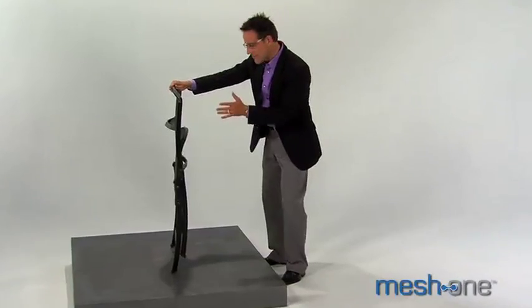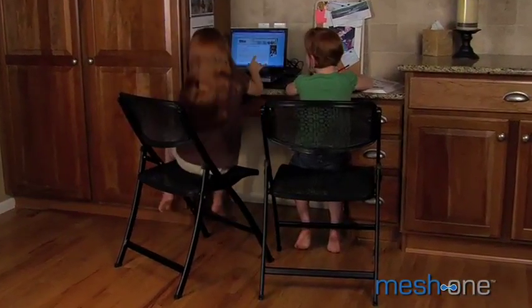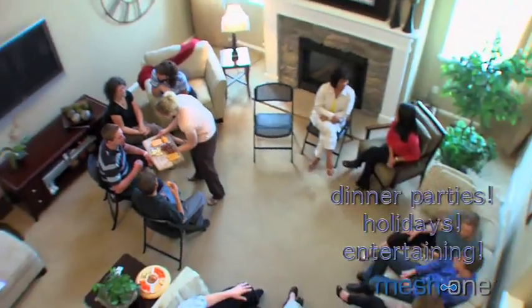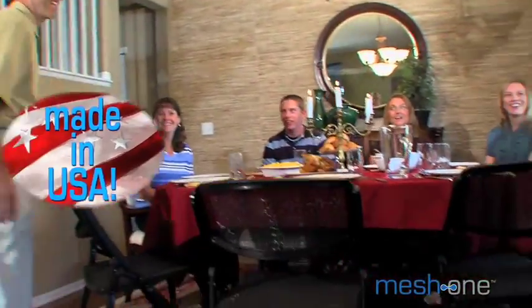The Mesh One's slim profile makes for easy storage. Use Mesh One as your quick-to-use extra chairs, perfect for parties, holidays, and entertaining. Take it outside. It's great for barbecues. Don't be short on seating. You'll be proud to show off the innovative Mesh One, made in America.